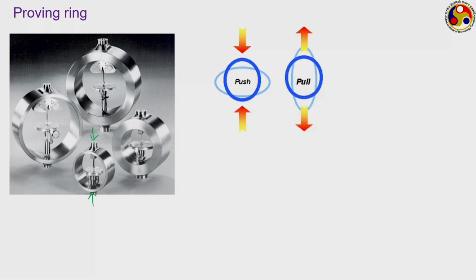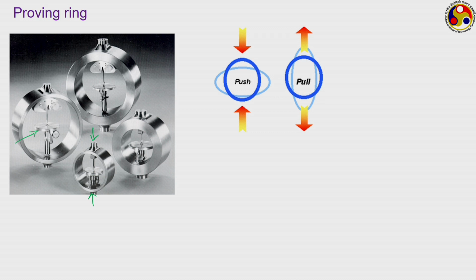So, we can have both kinds of situation. When it is subjected to some kind of compressive load, there will be a reduction in the length or diameter. Similarly, when it is being subjected to some kind of tensile load, there will be an increase in the diameter. And now we can have some kind of instrument here which will measure this change in length. We can have any kind of length measuring instruments, like the instruments that you learned two weeks back for measurement of displacement or deflection. Anything can be used here. Commonly we can have a micrometer, basically a microscope based instrument, or we can also have an LVDT, which can give us information about very, very small deflection.